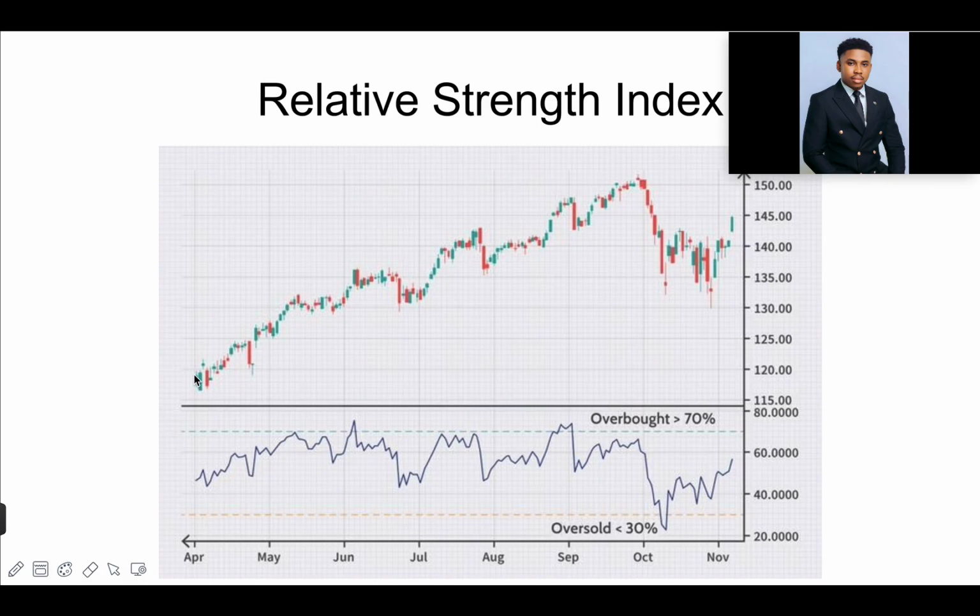So we can see a graphical illustration of the RSI here, and you can see on this chart, whenever price crosses the 70% mark, which is the line above here, this is the RSI indicator right below the chart here. The line above signifies the 70% point, while the line below signifies the 30% point. Whenever price goes above the 70% line, it signifies that price is overbought and you should start looking to sell the market. And whenever price crosses below the 30% line, it signifies that price is oversold and you should consider starting to buy in that market condition.